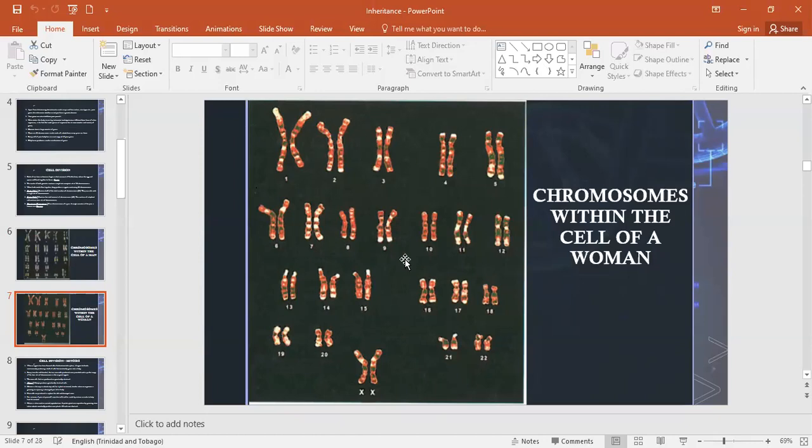All of them. Now let's just say, for example, you take a cell sample from an arm and you don't know if it's a man or a woman. When you look at this, you will be able to identify the sex gene, whether it's a man or a woman, if you were to do it genetically. Okay, so that is how it looks. We good up till there?